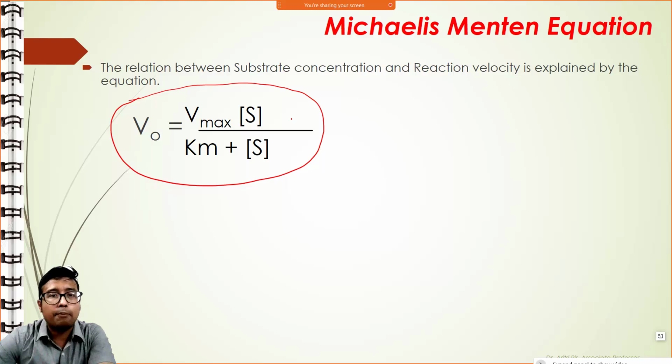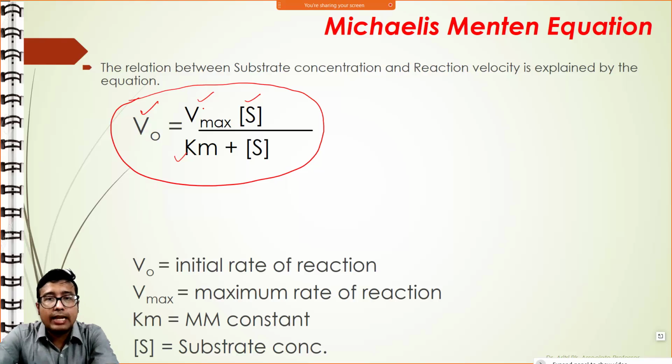Now the common confusion is between numerator and denominator. Students often write Vmax over here. So please, it's my request, at least remember this equation. Even if you cannot answer any question, maybe due to stress or any unpredictable situation, even if you fail to answer any enzymology question, this is the question that will make you pass. The examiner will ask you at the last, please tell me the Michaelis Menten equation. If you write that correctly and explain that this is the initial velocity, this is the maximum velocity, this is the substrate concentration, and this is the Michaelis Menten constant, at least this will give you the credibility to pass the exam, right?